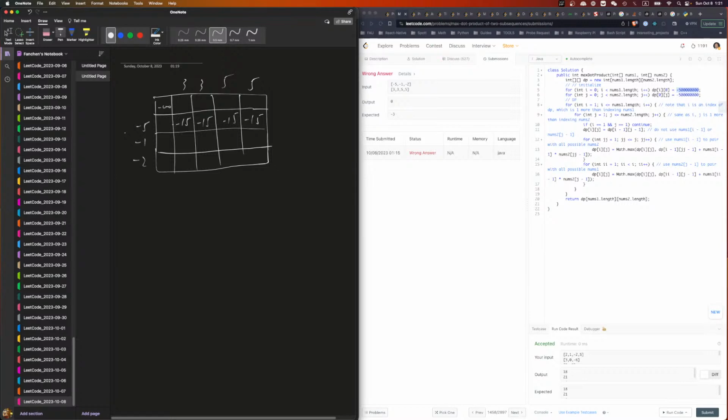How is that not right? Exactly. How is that not right? Right? Then we move on. Let j move on. And these are all negative infinity. Right?